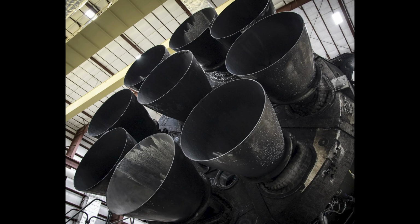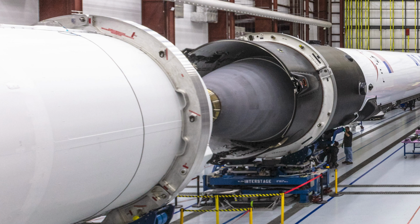The perfect example of this is SpaceX's Merlin engine, which has the same combustion chamber between the sea level version and the vacuum versions. The sea level version with its sea level nozzle is small enough that SpaceX can fit 9 of them inside the 3.7 meter wide Falcon 9. But the upper stage vacuum engine has only 1 engine because the vacuum bell nozzle is about 3 meters wide. Just look at how snugly it fits inside the interstage of the Falcon 9.